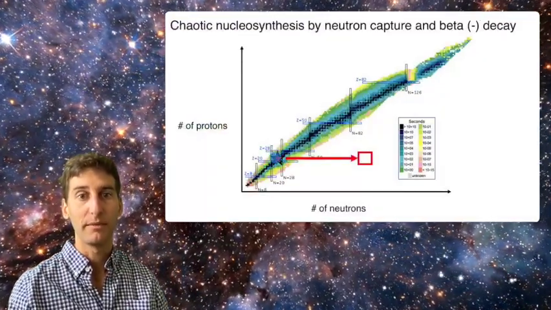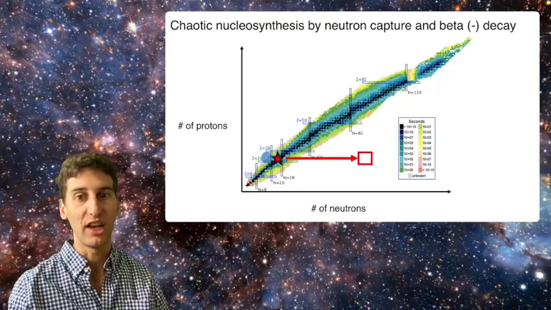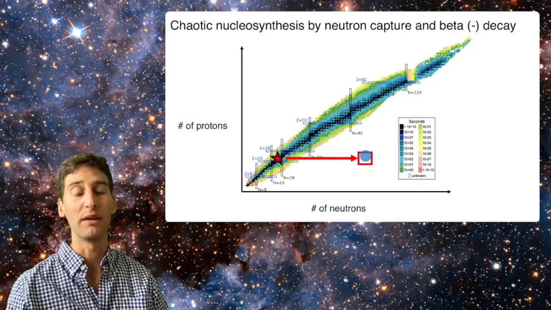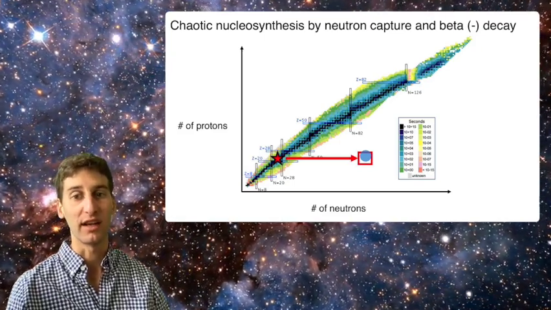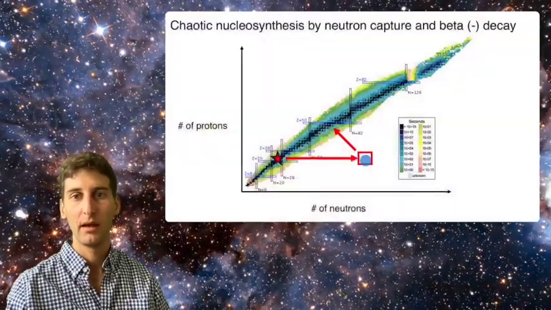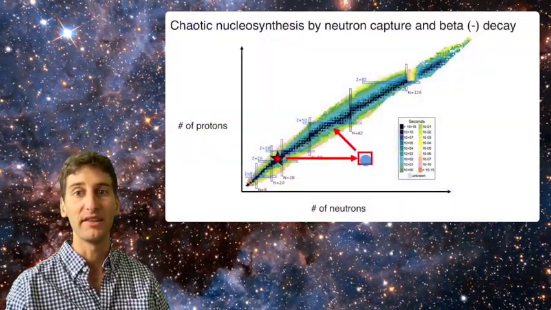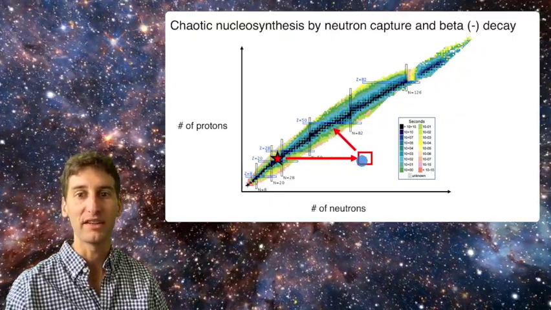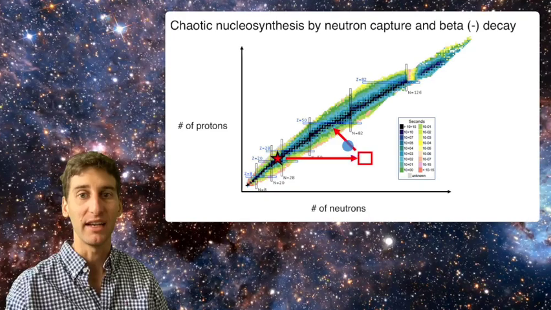The number of protons inside the nucleus isn't going to change, but we're going to add in a whole lot of neutrons. So it's going to come out here. We're so far away from the valley of stability right now that things are going to decay instantaneously, in less than a fraction of a nanosecond. We're going to undergo lots of beta minus decay back towards the valley of stability. And beta minus decay is converting neutrons back into protons.